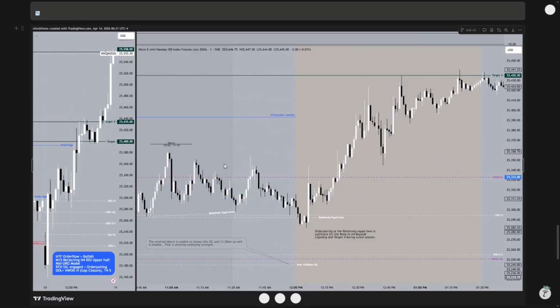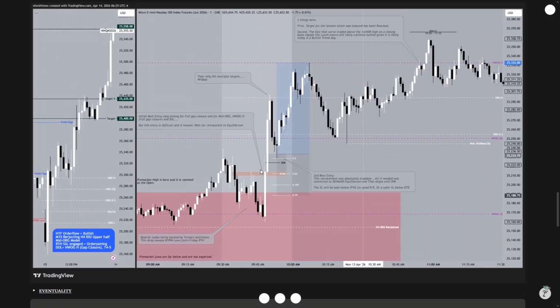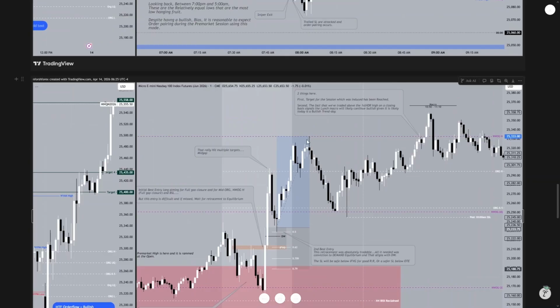So looking at the lunch session, after posting this high, price retraces to sweep relatively equal lows here. So these are relatively equal lows formed just before market on close macro. Here and here, they are swept. I see it gives the entry when you see price break out of the high. So this high actually here, when price breaks out of the high of the first dealing range, the first fair value gap there is the long.